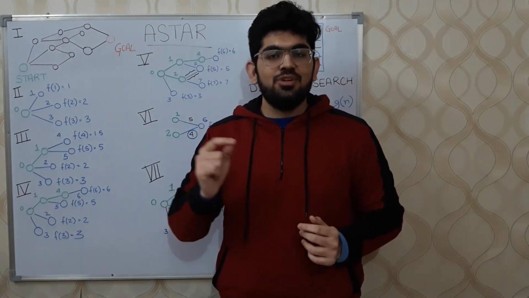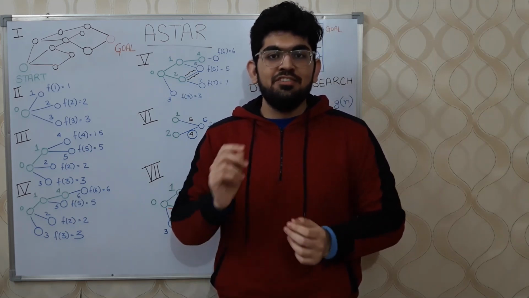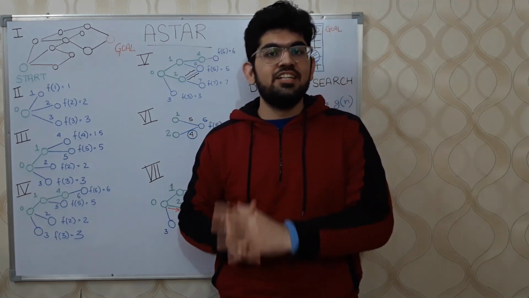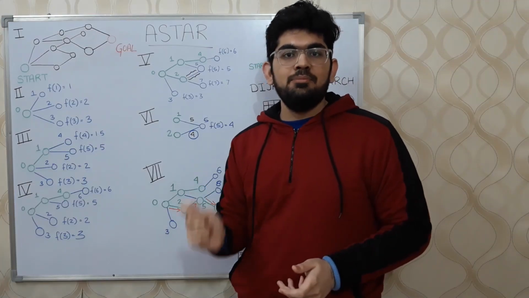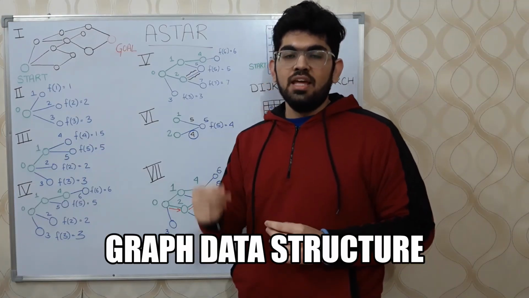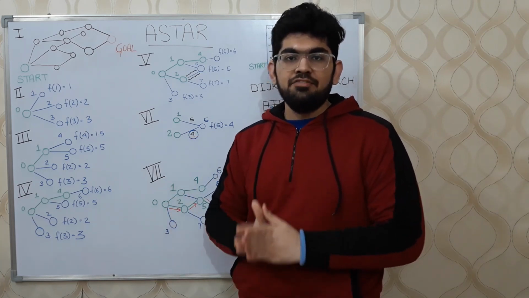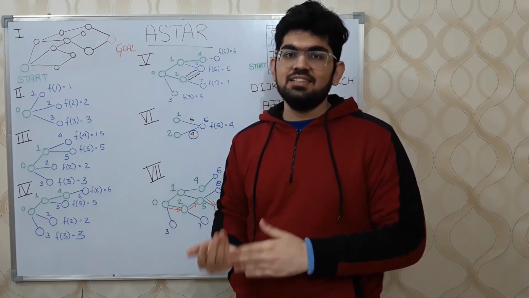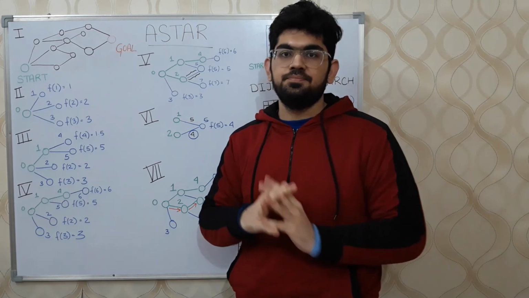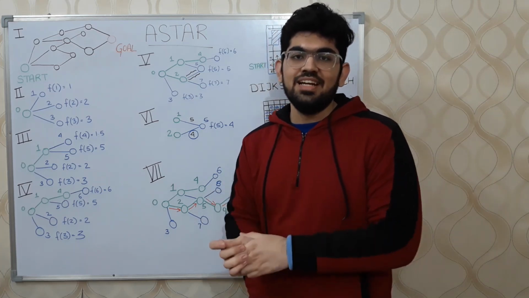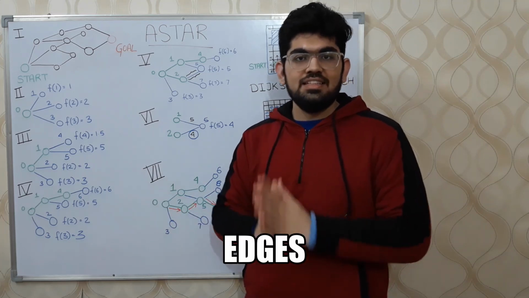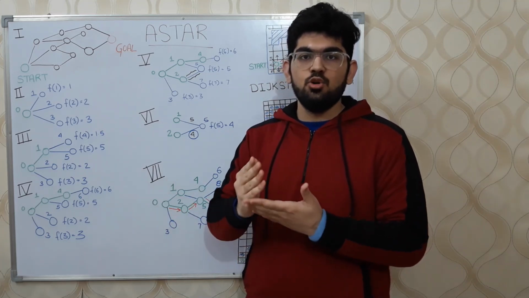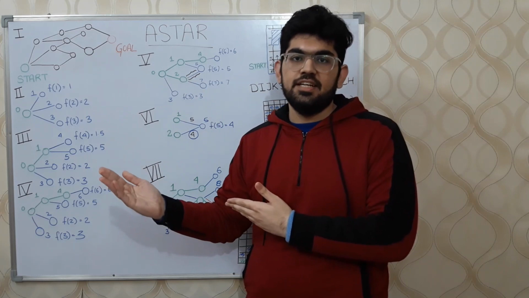Alright, now to understand the A-star algorithm, first let us discuss how a general path planning algorithm works. Mathematically, the path planning problem is solved on a graph. A graph is a mathematical structure that consists of nodes and edges. The nodes represent a robot state. It can be a position or a motor value, and the edges between them represent that we can go from one state to the other state.